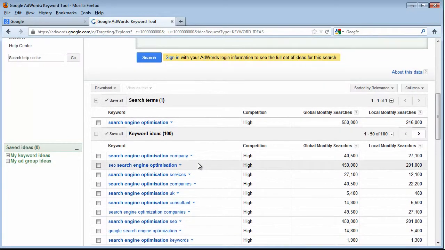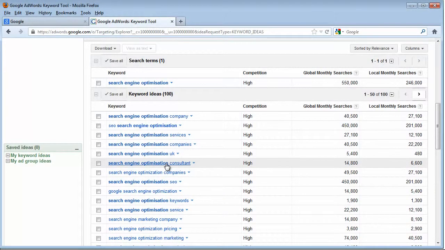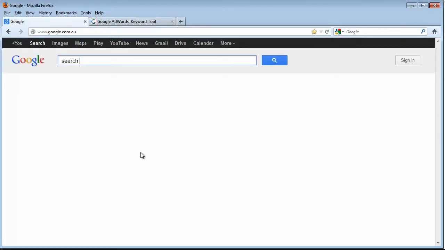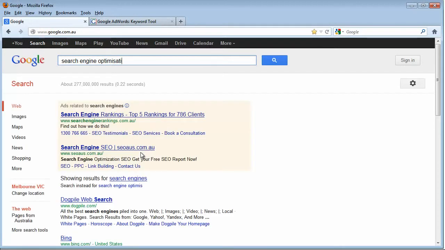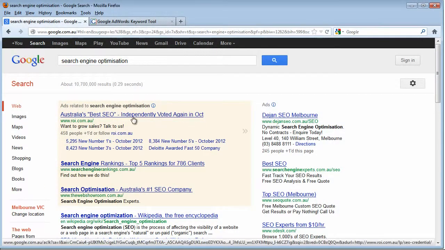Now, I will tell you the importance of what I showed you before. Google can only give you keyword ideas that are 1, 2, 3, 4, perhaps sometimes 5 words long. It can't give you more than that. And I'll tell you why that is as well. Because the screen real estate for Google is very limited.